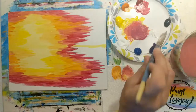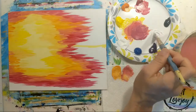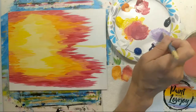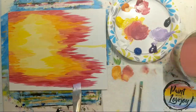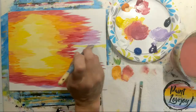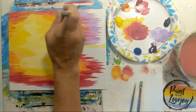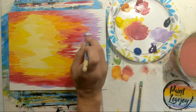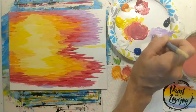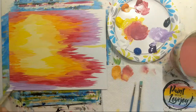Even when you're painting, if you're inclined to change directions in the middle with a bit of a plan, trust that instinct — you never know where it might take you, and it could end up being something really awesome spurring new inspiration. As the lighter purple overlaps the red it's creating a really nice warm color. Feel free to add a bit more red to the mixture if you want.